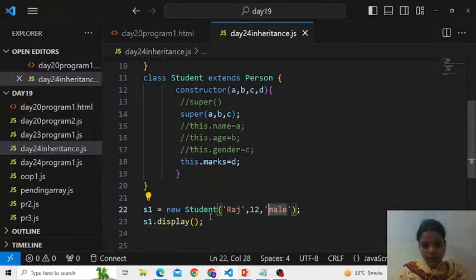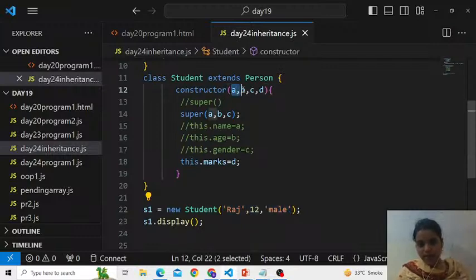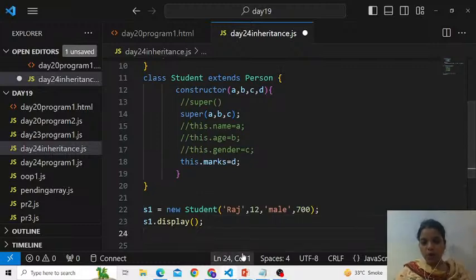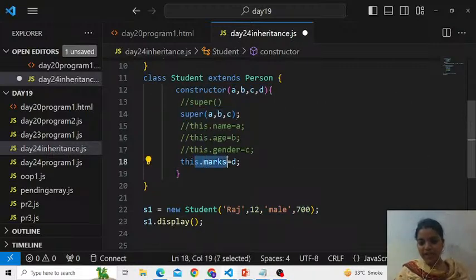See, because we are creating an object of the student class, and now the student class is accepting 4 arguments. So let me pass the 4th argument as marks, considering this is out of 700 or 800. Say 700. But the problem is, even though 4 arguments are accepted here, they have been assigned 3 by the parent and 1 by the child itself.